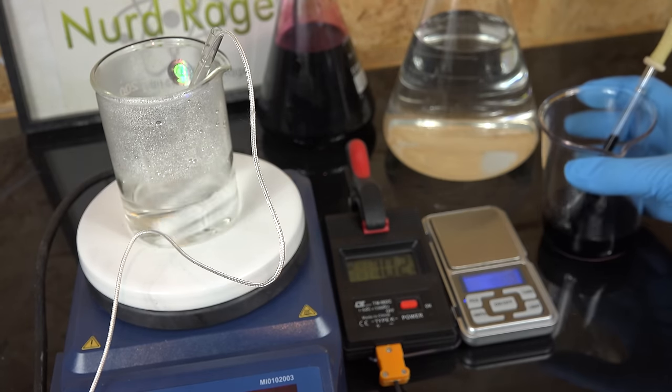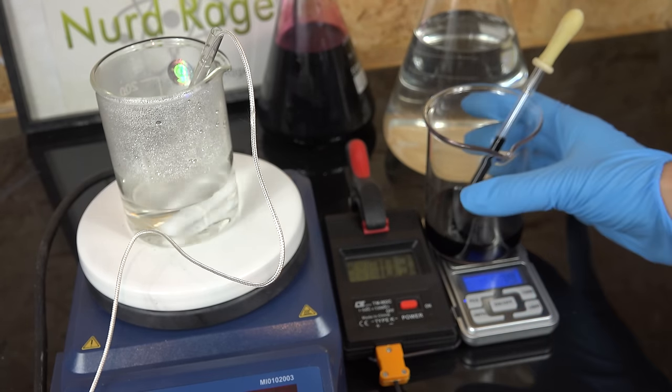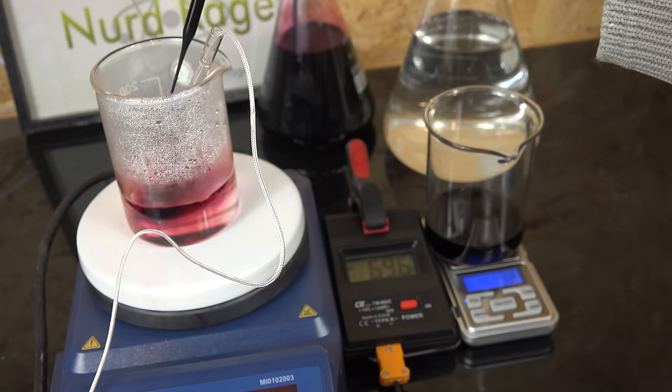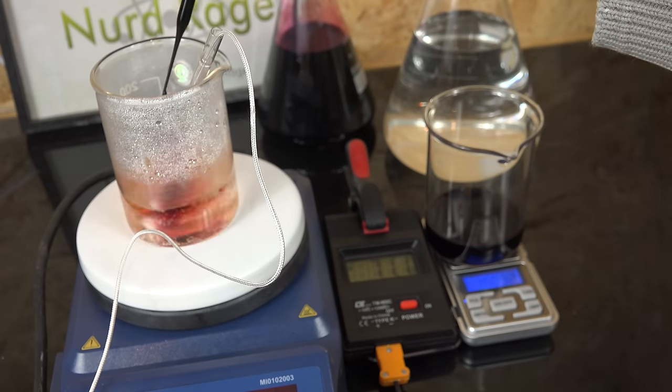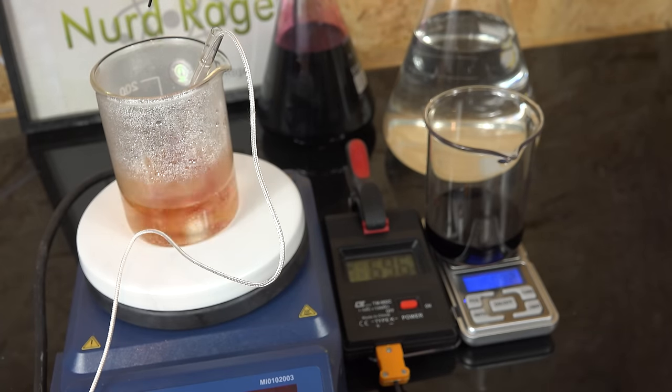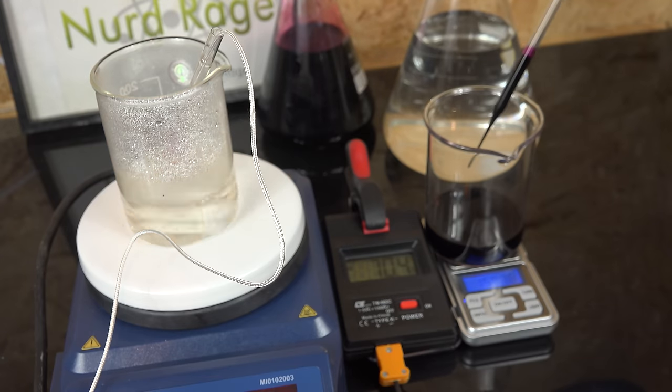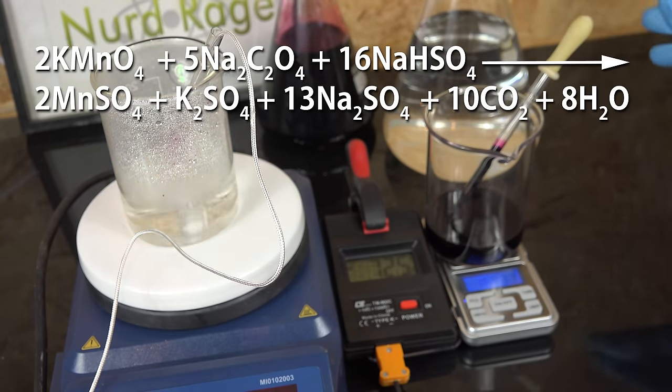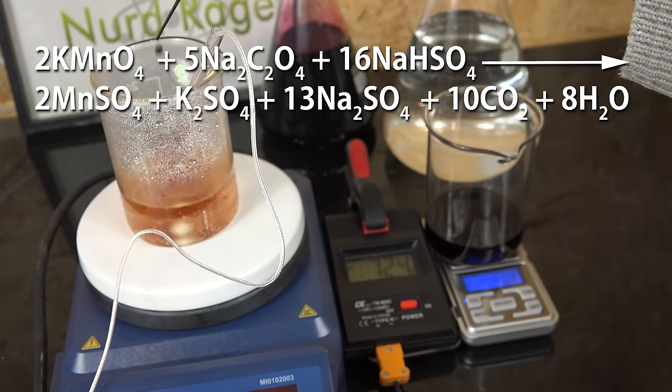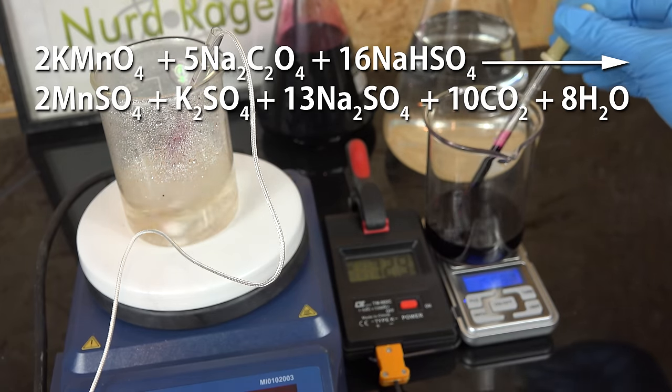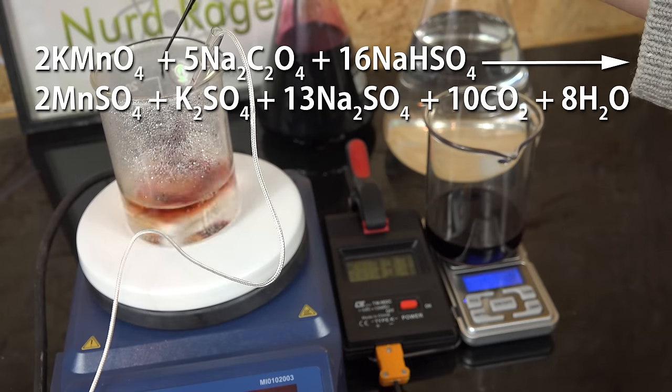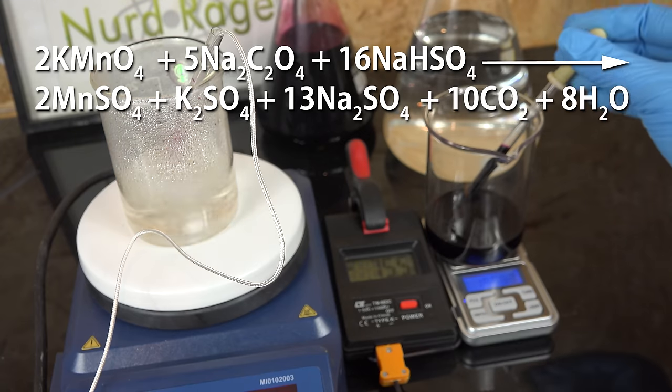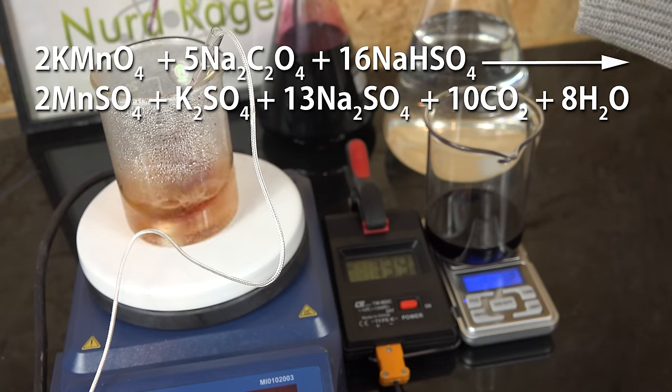Sodium oxalate stability has the drawback that it reacts rather slowly with potassium permanganate. So we need to heat it up to get a good reaction rate. Now get a beaker of potassium permanganate titrant and weigh it along with a pipette. We'll be tracking how much we add by mass. After recording the starting mass in our lab notebook, we start adding the potassium permanganate to the sodium oxalate solution. This is where the titration is actually happening. The potassium permanganate is reacting with the sodium oxalate to produce sodium sulfate, potassium sulfate, manganese sulfate and carbon dioxide. The products are very weakly colored, almost clear, so the difference is very dramatic. Keep going until we have a lingering brown or pink color.